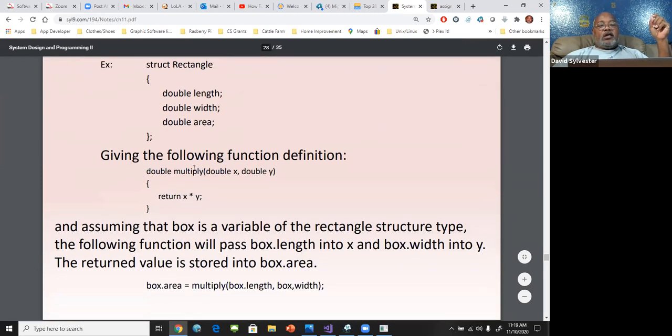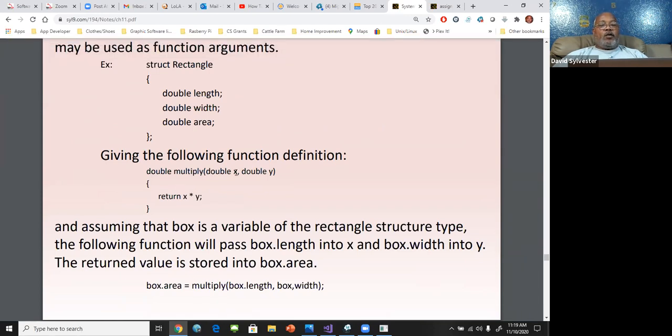Given the following function definition, we have double multiply. So multiply is the name of the function, and we're going to pass X and Y. Values are being passed into X and Y, and those values are double values.